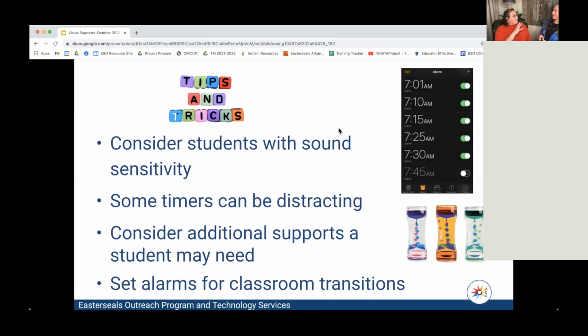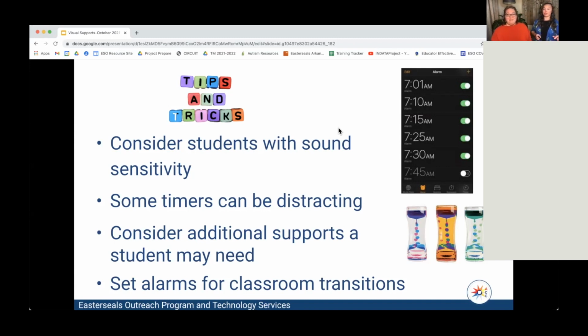Remember that timer that we used to put on the big smart board, and it was like a bomb that went off, and the kids loved it. But like 3 or 4 minutes before the activity was over, everybody stopped and watched the screen waiting on the bomb to go off. So it was a good idea, but it didn't work so well. Yeah, it was distracting.